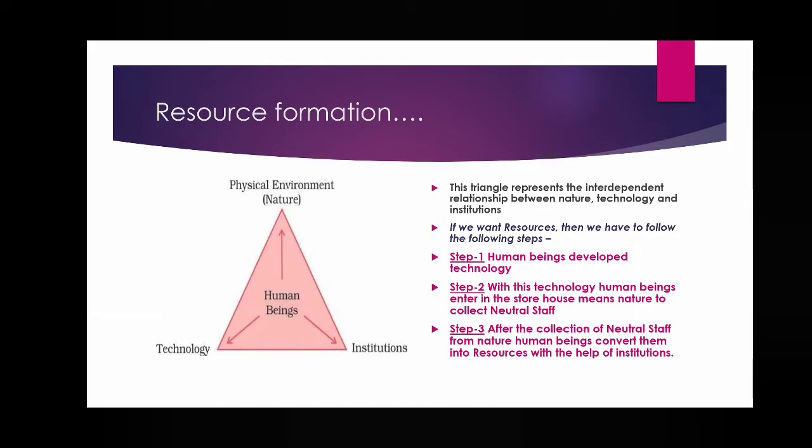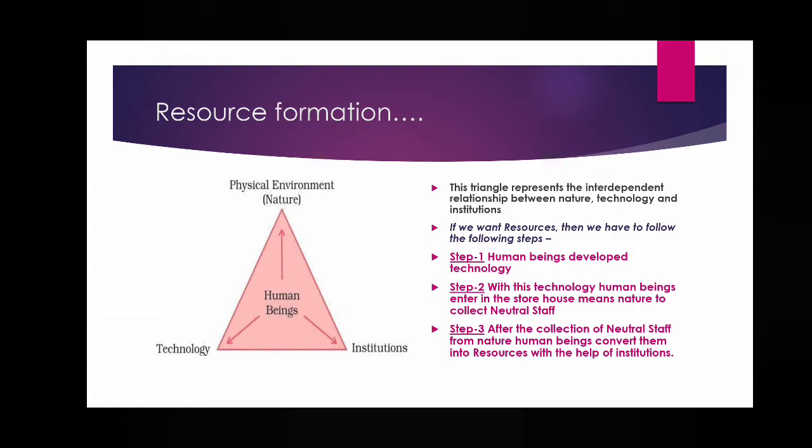If you see how resources are being formed, human beings at first develop which thing? Technology. Then with the help of this technology, human beings go to whom? To nature. It is the storehouse of everything. Then from this storehouse, human beings collect which thing? That is the thing, neutral stuff, not a resource. Again I am telling, human beings at first develop technology. Then with the help of this technology, human beings go to nature, the storehouse of everything, and from nature collect a thing or substance. It is not a resource, it is called neutral stuff.